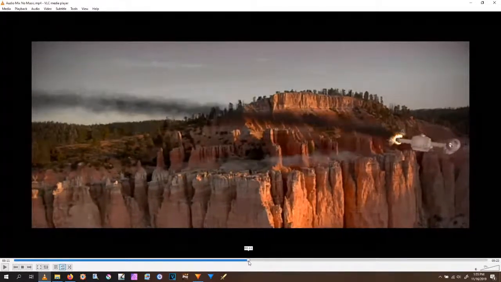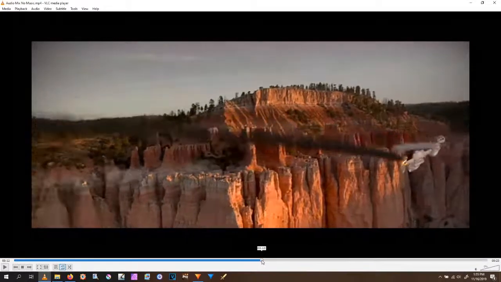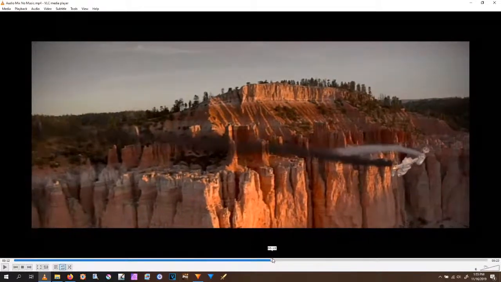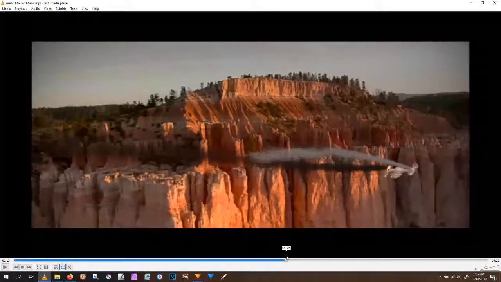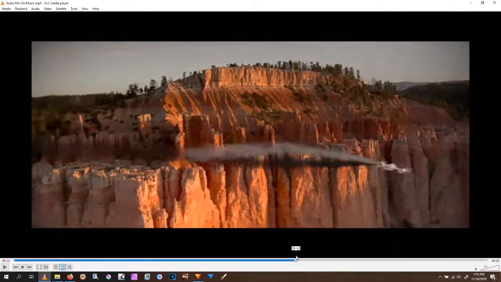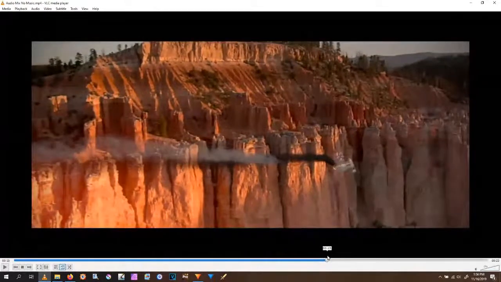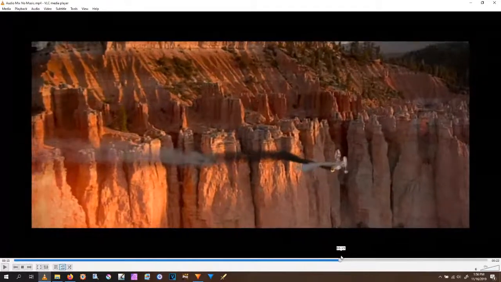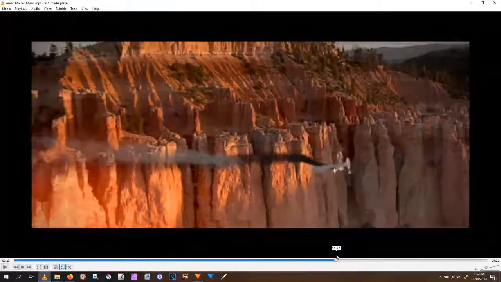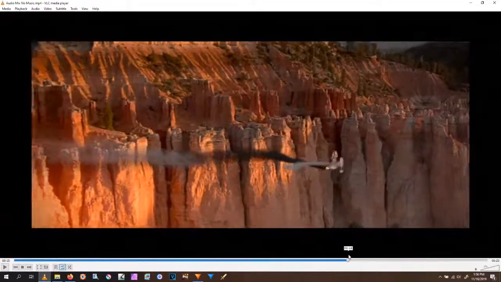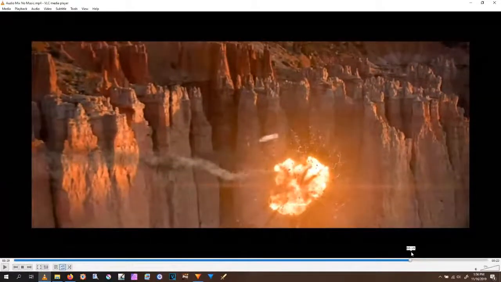So the engine's on and he's trying to, and then the engine goes out and the nose dips because he's lost his power. And then the engine comes on and he starts to rise, and then the engine drops and he starts to dip again. And then that last bit of engine power up, right? That last little jog in the motion is that last little attempt to power up, and then he loses the engine and slams into the wall.